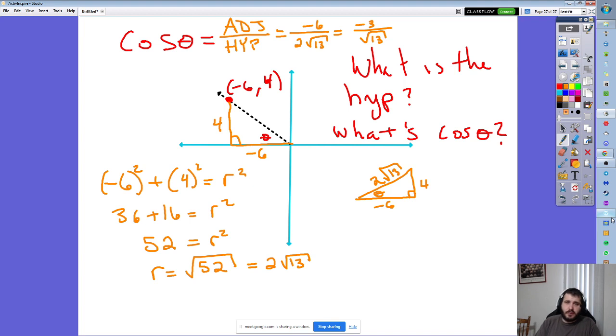How'd I get negative 3? So look, you see how there's a 6 on top and a 2 on bottom? The 6 cancels out with the 2 and leaves behind a 3. But like I said, do I care if you simplify your fractions? I don't care if you simplify your fractions.